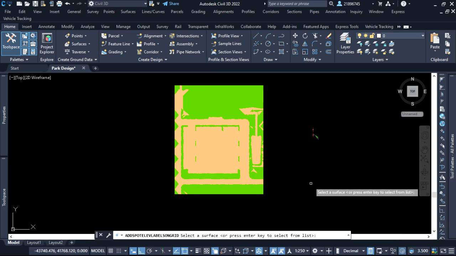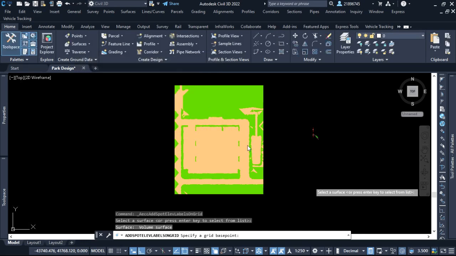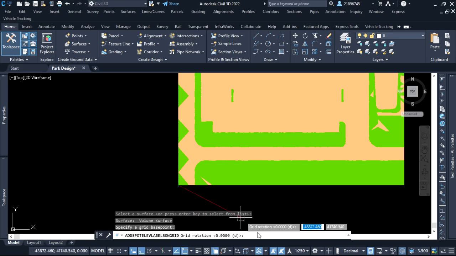And now, what surface are we using? It is the volume surface, like that. So the grid point, we want to use this one as the grid point, and the rotation will just be 0. Maybe we can use a spacing of 5 meters.